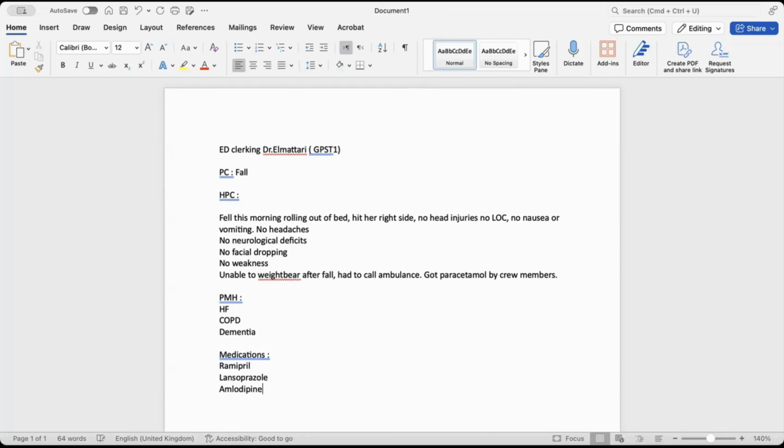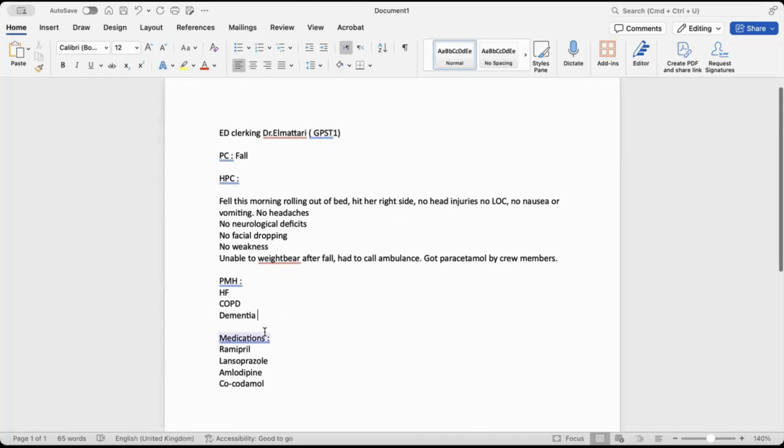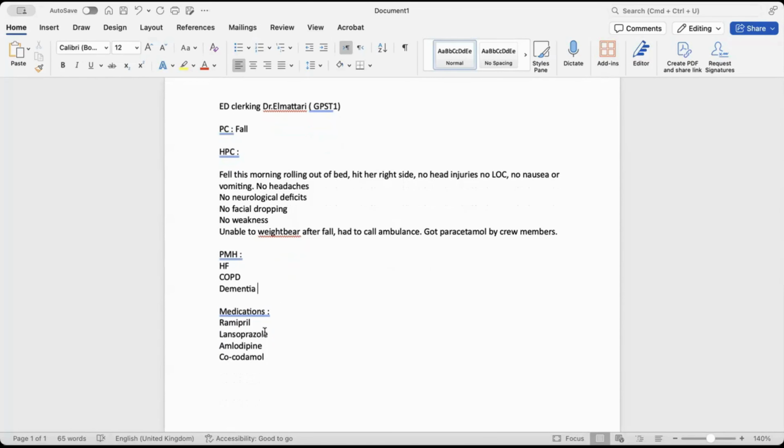Okay, and sometimes if you don't know why this patient is taking something, so let's say this patient is taking co-codamol. There's nothing in the past medical history that would justify why they're taking co-codamol. Just ask, okay? Ask them why they're taking a certain medication, if it doesn't make sense to you. And they'll tell you, oh, because, for example, this happened and that happened, and you can write it then if you want to explain it a bit more in your notes, or just add the past medical history if they've given you a new diagnosis that they just had. Now, after this past medical history and medications, usually comes the social history.